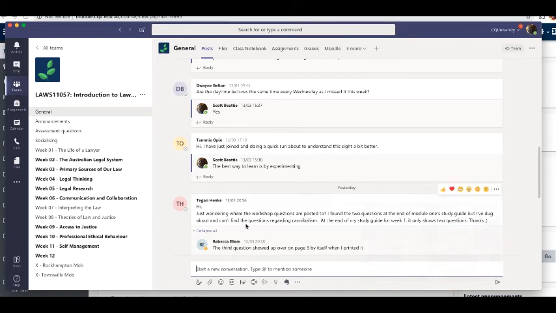But usually it's most useful if you want to talk to your unit coordinator, because sometimes these discussions end up being reasonably detailed discussions between students and groups of students, and we don't necessarily read all of that stuff. But if somewhere down within a discussion someone says, "Oh, Scott, have you got an opinion on this?" I might not necessarily notice it, but if you use the @, then it'll alert me.